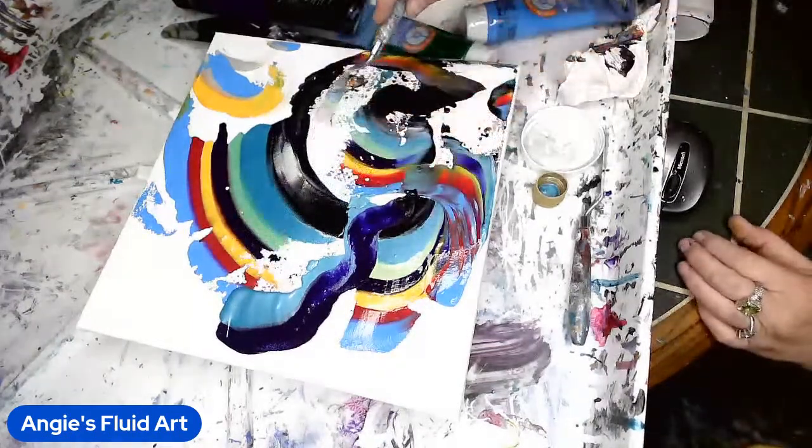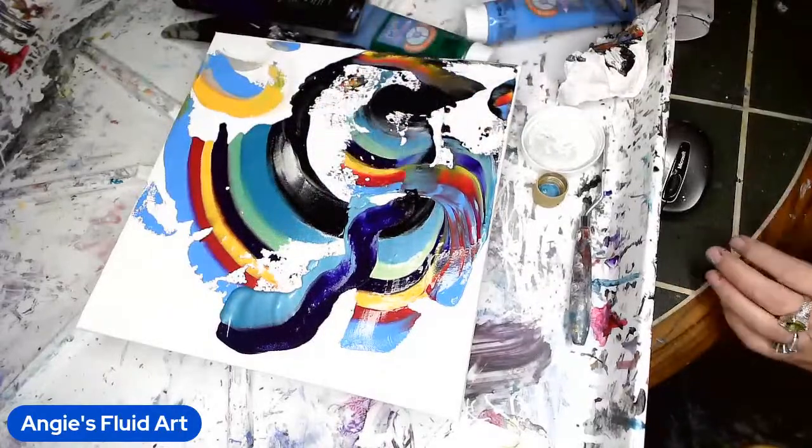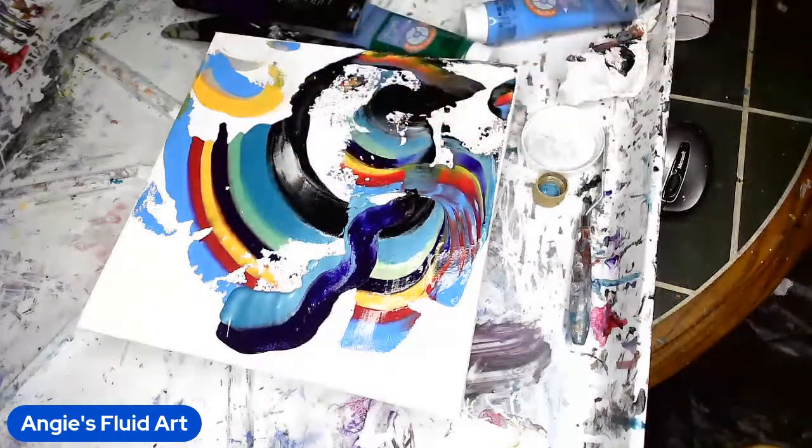Oh, okay, Linda, that's a good idea. I might put some white paint down, like in some places, just not to leave the canvas black. But yeah, that's a great idea. I like it too.